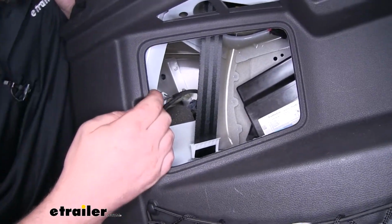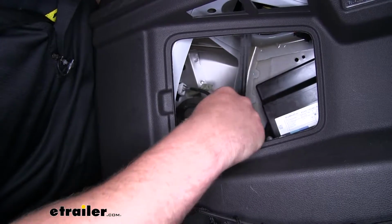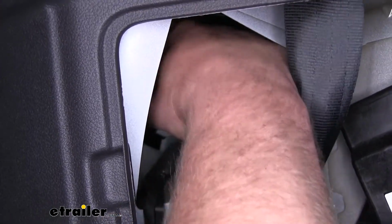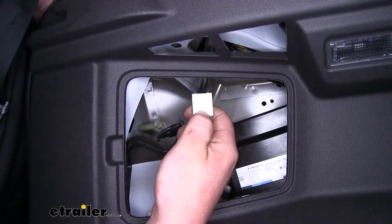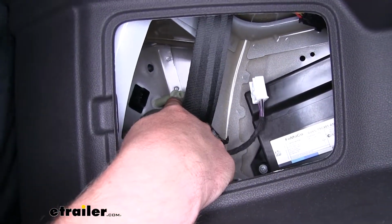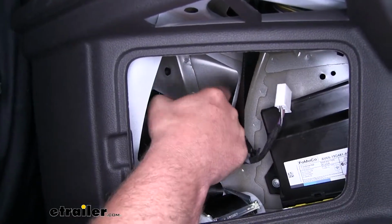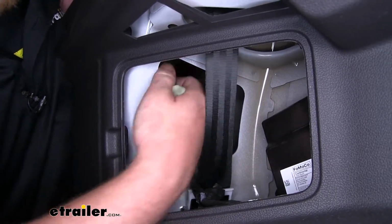Now inside of here, we're going to need to disconnect our electrical connector. There will be a small tab in the center. We're going to push down on it and pull the connector away from the tail light. And here's a small tab that you'll need to push down on. Now once that's disconnected, we're going to have 2 plastic wing nuts that we need to unscrew. I'll just set these off to the side for now.